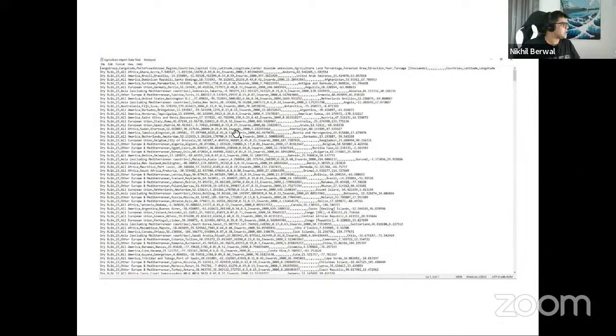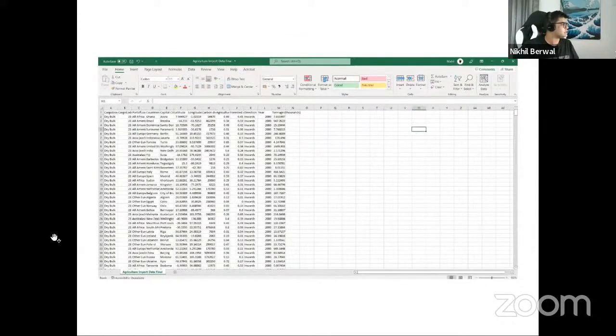It has one particular comma in between every data, and it separates all the data points into columns. As you can see, if I input that particular delimited file into an Excel sheet, it would look something like this. It has all the information.